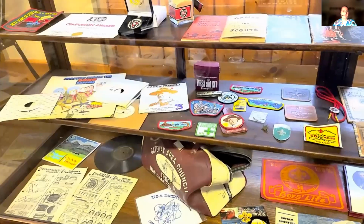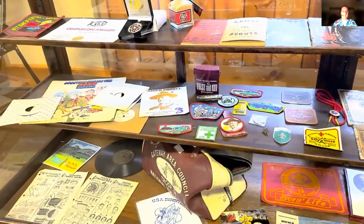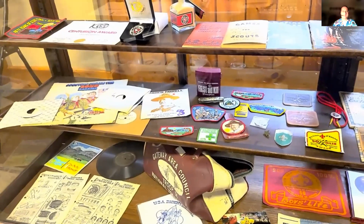We can set up a whole table for you to display your stuff on. Hey, if you got a box of rocks and it says something about scouting, it will be welcomed here. Like I said, thousands, maybe even tens of thousands of people will be converging on Camp Decorah, from experienced scouters like me, right on down to the new Lion Den Scouts and their family members, who would love to see what scouting was like in the dim, dark ages. Even people will be coming from the general public to see this stuff.